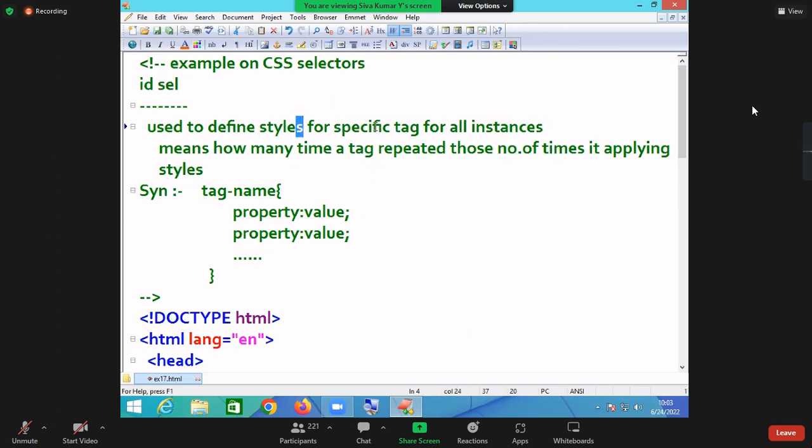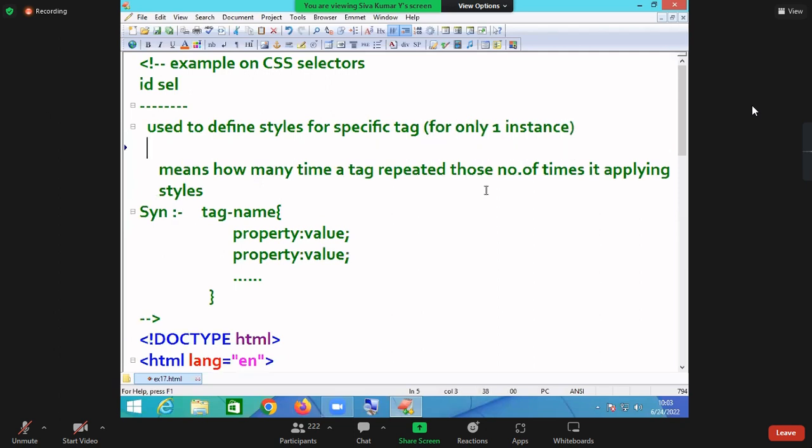Styles for the specific tag within the brackets, for only one instance. However many times you repeat a tag, it does not matter, but the styles are applied only one time, on one instance only.